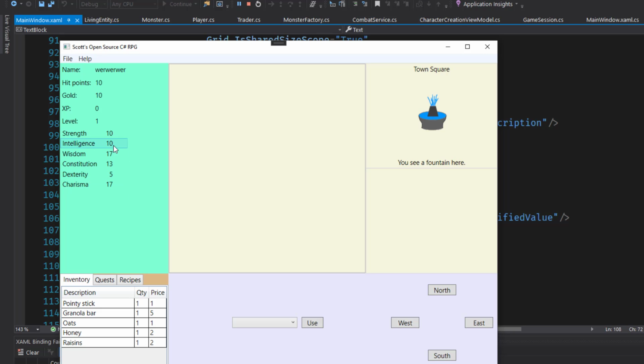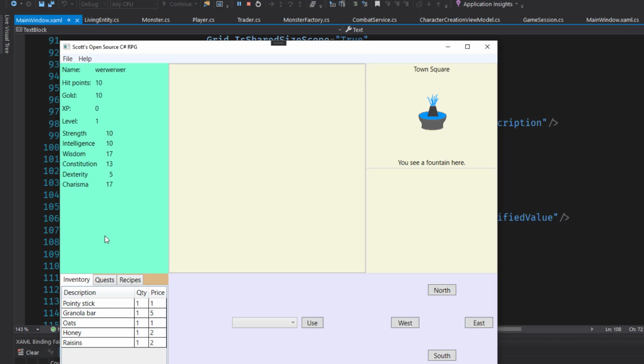And notice how the values here are pretty much lined up. If we didn't do that shared size group, then the 10 here for the strength would be right after the strength, and the 10 for the intelligence would be right after intelligence, and this wouldn't look as clean. This definitely isn't perfect, but for right now, until we start working on the UI a little bit, I think it's good enough to work with.